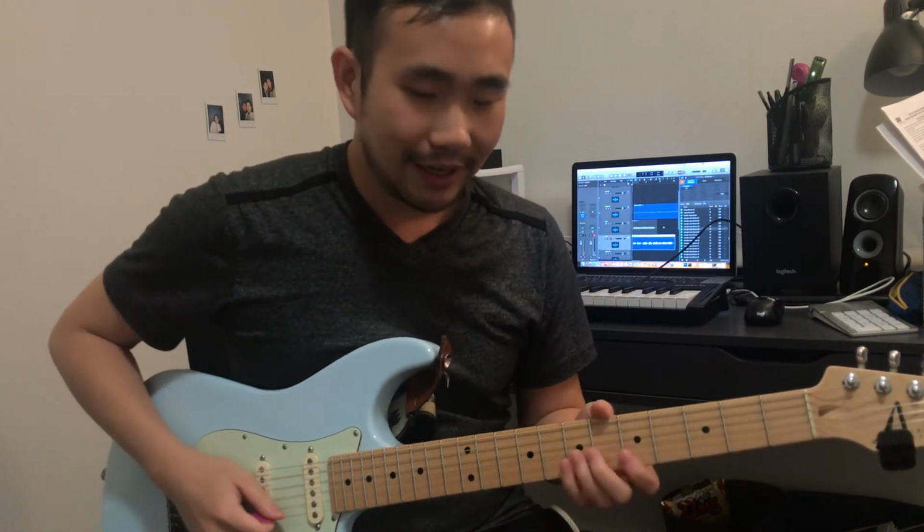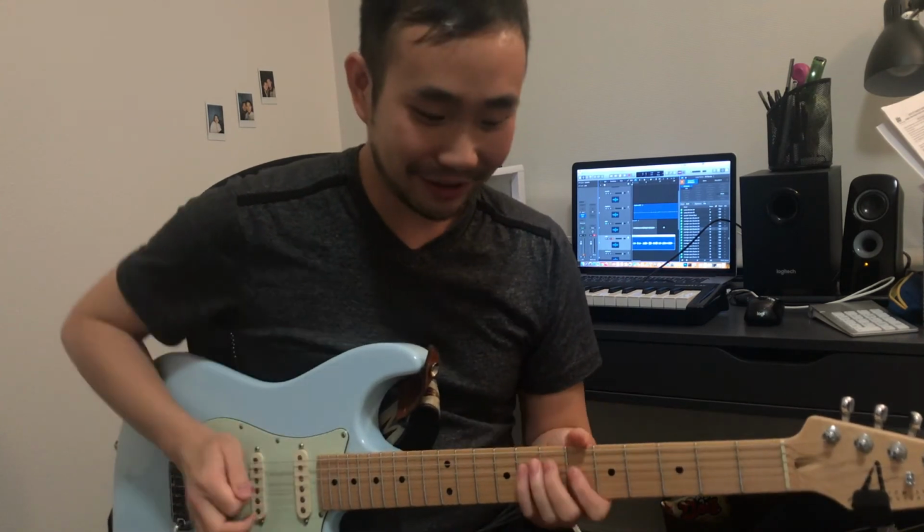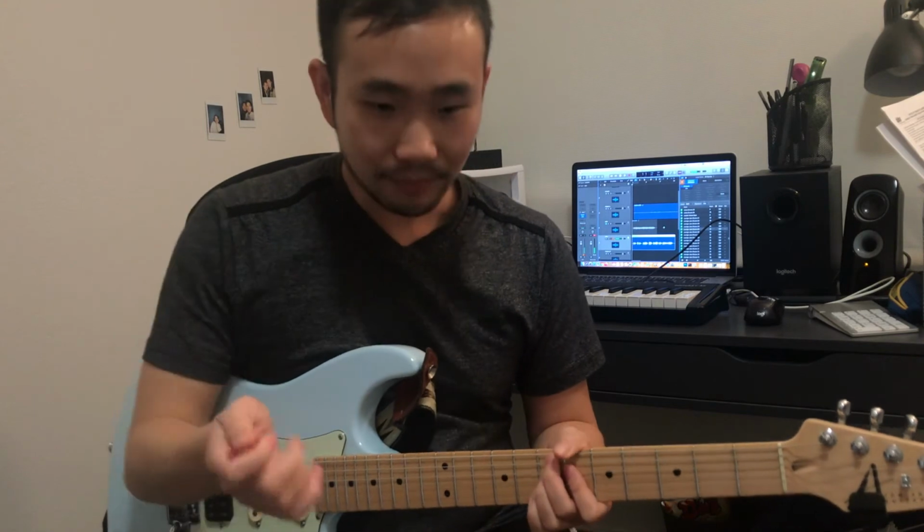Yeah, so what I demonstrated just now is exactly what I said, but there's one point that I failed to mention: whenever you get really comfortable with the lick as you play through the progression, you don't have to just play eighth notes when it goes back to the first bar or the fourth bar. You can play the rhythm around, or maybe change some notes. Maybe a specific task that you want to give yourself is that you just have to land back on the A on the second bar, right on the downbeat. So you can play the rhythms freely, but you go back on the downbeat of the next bar.